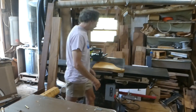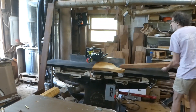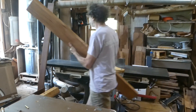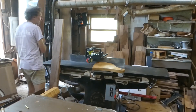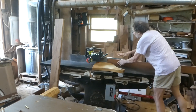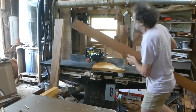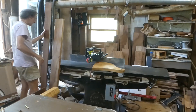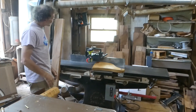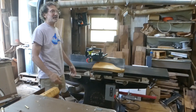It can be used for either face jointing, where the stock is flat on the table like this and you're primarily indexing off of a flat table, or edge jointing. In edge jointing, you are referencing largely off the fence and using the table to create the straight edge. You'll need a completely different feeder position depending on which of those operations you're performing. So that's another complication — if you really want to use a power feeder for all your jointing, you're going to need two different mounting systems.